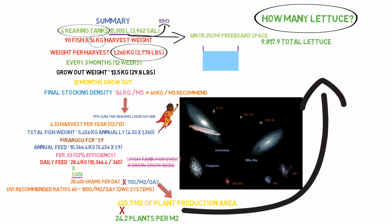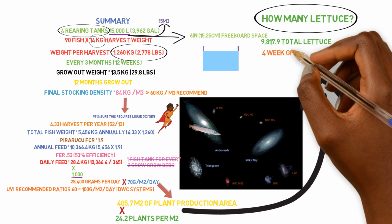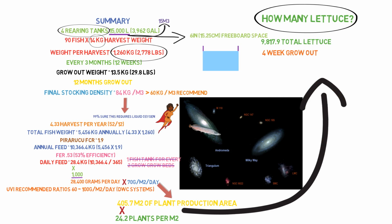Now, we're not gonna use a batching method and just put all these nearly 10,000 lettuce in there at one time. We're gonna use a staggering method and harvest on a weekly basis. So we can have, for instance, a 4-week grow-out period, which means once your seedlings are ready to be transplanted, they only need 4 more weeks in order to reach harvest. So we'll use that as an example here of a 4-week grow-out period.